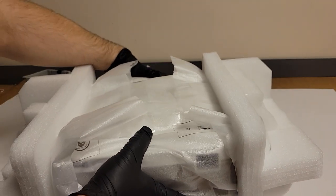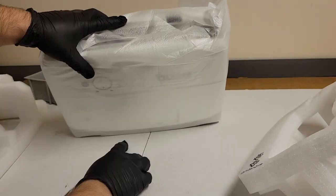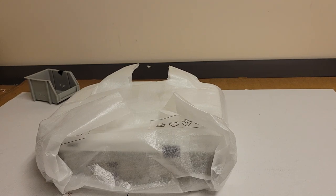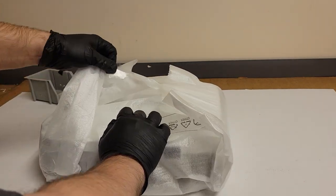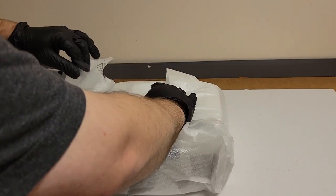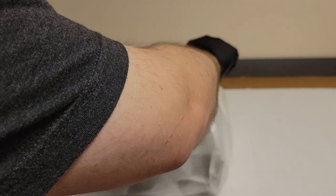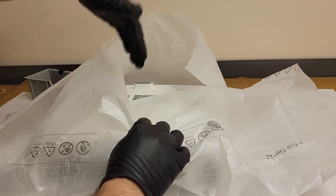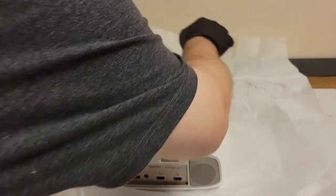So let's get it out of the foam. Of course, we will use this foam for return shipping. I probably won't even have to use any of my packing material. I have a good collection of it, but this was packed so well that I should be able to just reuse his packing material. Let's see if I can do this without making a mess of the foam. These used to start their life as a bag, but it looks like they're just wrapping them now. That's fine.